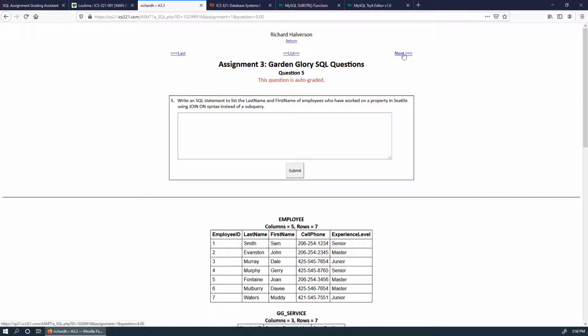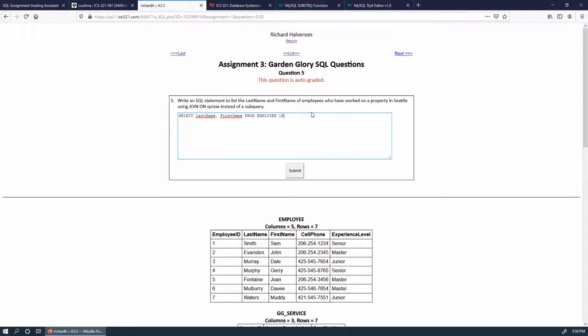I like joins better. Select last name, comma, first name from employee. Now, what kind of join? Well, it doesn't matter what kind of join.